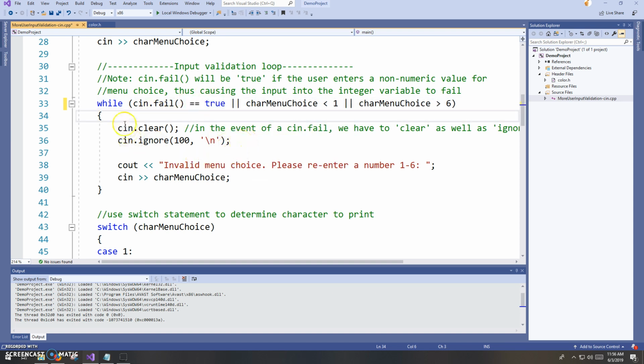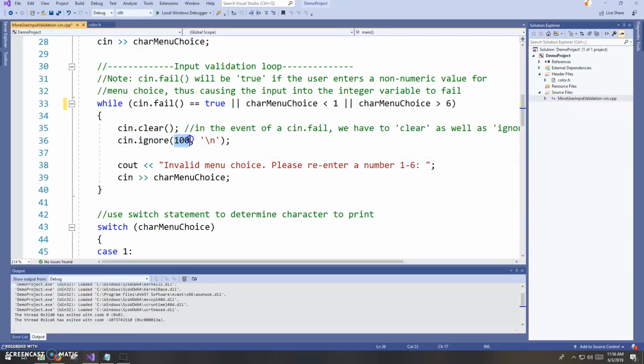So in any case, that accounts for if cin has failed, you have to clear that failure flag, so to speak. Like I said, it's like a switch that has been flicked on, and you have to clear it to get back to normal. And then flushing the input stream using cin.ignore.